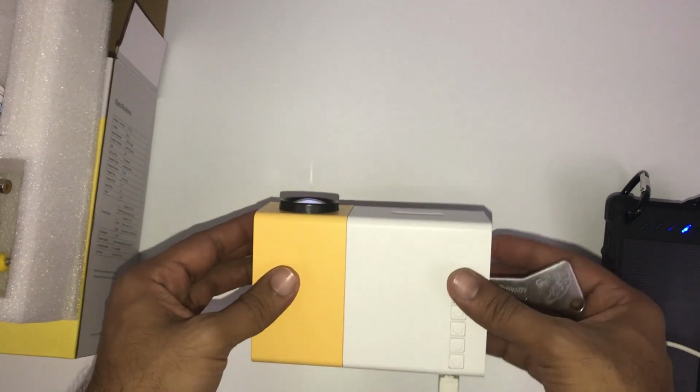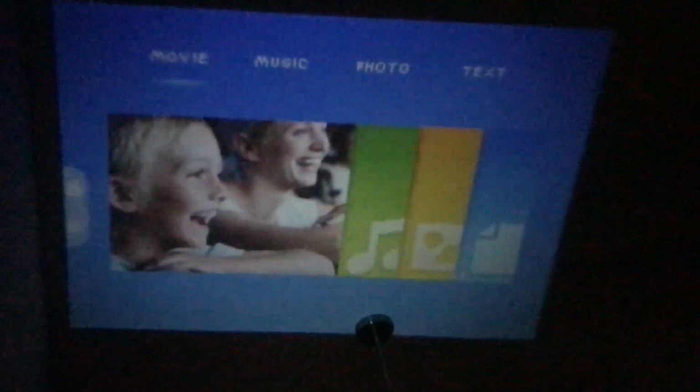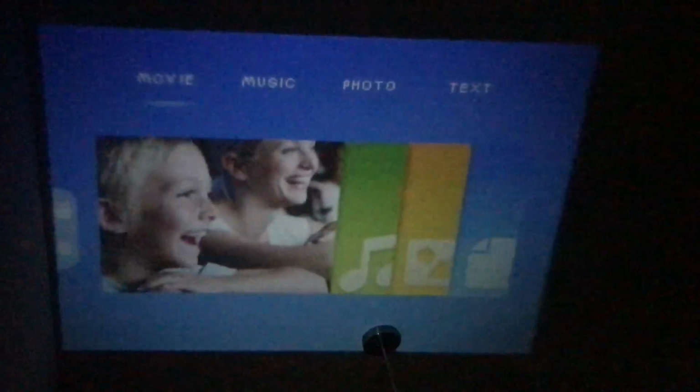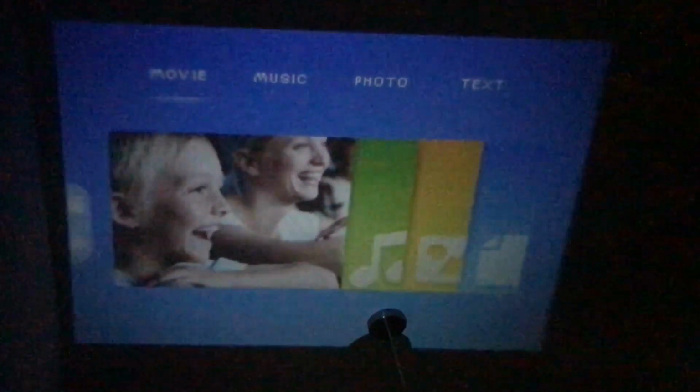So let's just turn off the lights. So this is the main result of the projector. As you can see, it's more like 50 to 60 inches. So right now we will just turn on a video and let's see the result of the video. So we just play the video in this one. The quality wise it's okay, around 17 inches of screen with a good sound.